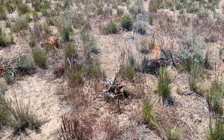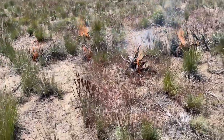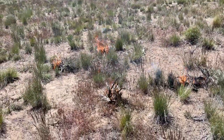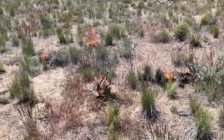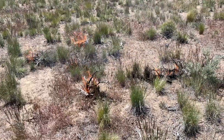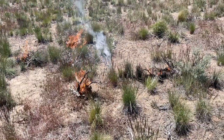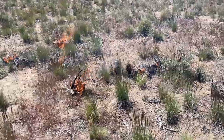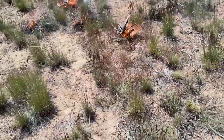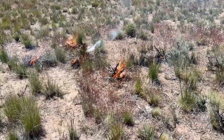Oh, the wind's actually changed direction. That's always nice. That's what it does when there's no wind. It blows all different ways. Now we have some fires. They're going, right? Pretty hot. Burning wood.